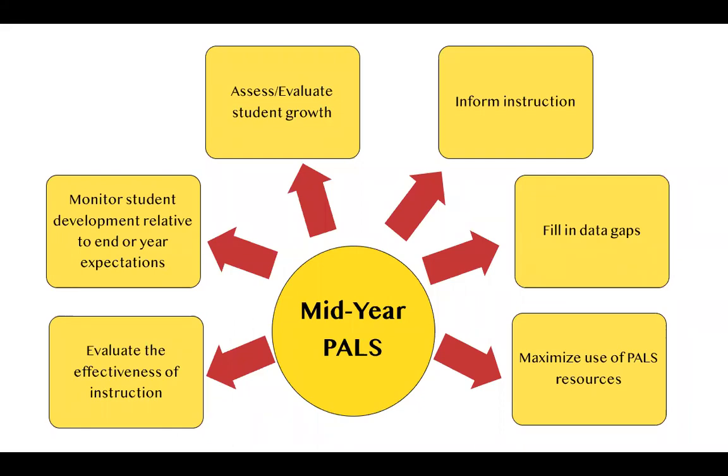Given that it's mid-year, we're going to talk primarily from that perspective and lens. Here you see some of the purposes for administering mid-year PALS. Starting down on the bottom left, we see evaluate effectiveness of instruction. If we compare students' fall scores to mid-year scores, that can tell us a little about the effectiveness of instruction, but not everything about it. In a general sense, you should consider what signal it gives you with regards to that global question of, are children responding to instruction?